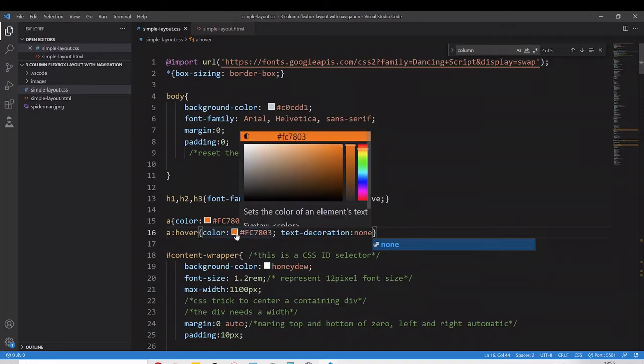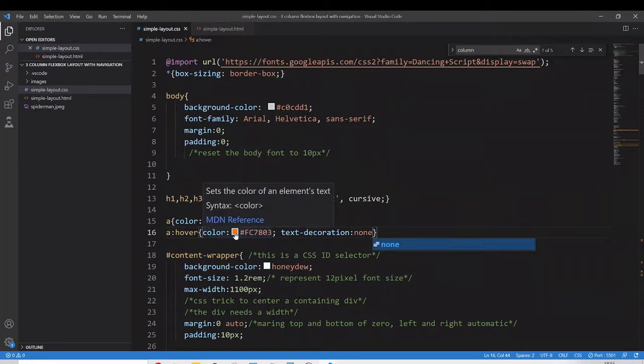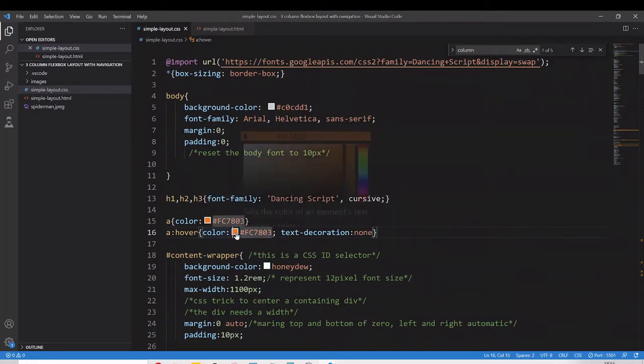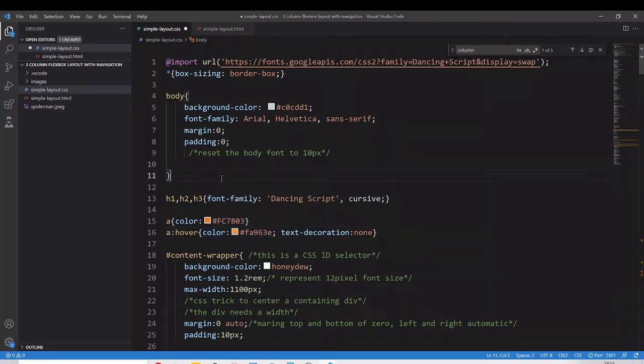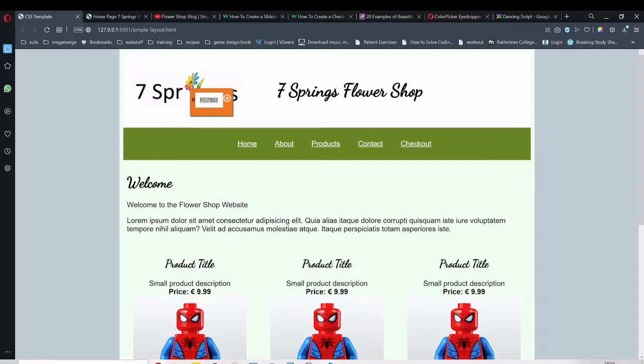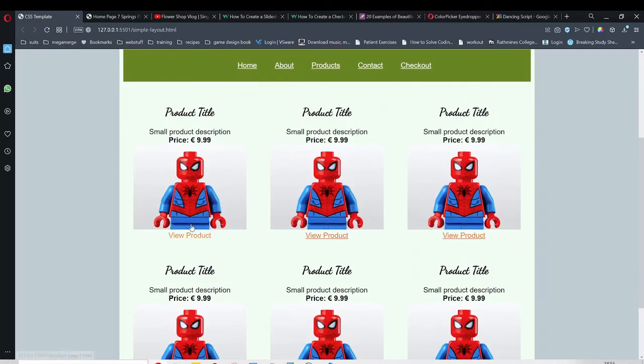So I'll make this slightly less orange on my hover. So I click on this color, and it should bring up the color picker, and I'll just drag it across just a little bit, so it'll be ever so slightly a different color when I hover over it. And there we go. You see there is our colors. Let's just take this color picker off for a moment. Escape from this. Let's close this. And there's my orange color.